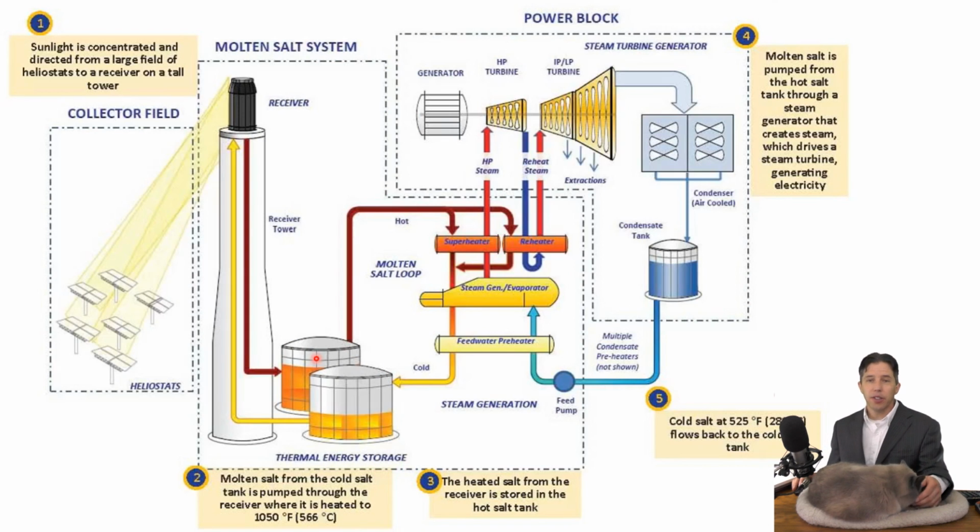Inside this system, we're not going to go too deep here, but here are the mirrors. Here's that capsule that gets white hot, and inside there is molten salt, and the molten salt goes through a kind of loop where it exchanges heat with the water. This part is what's boiling the water with that molten salt, and then it goes into this turbine. That's the fan blades, and that turns the generator, this part, which generates the electricity. And then there's a cooling system for the turbine, and that's this part.